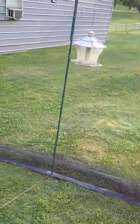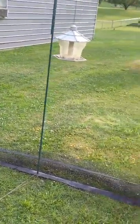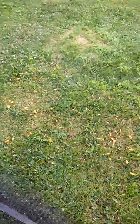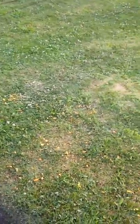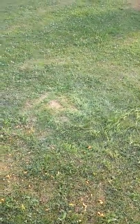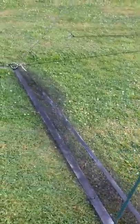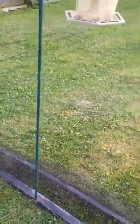For bait I use regular bird seed and Cheetos, because grackles and starlings cannot help but eat Cheetos. The sparrows come in on the bird seed. I keep a bird feeder above it and this draws their attention in. We'll give it a shot here in a minute and see what happens.